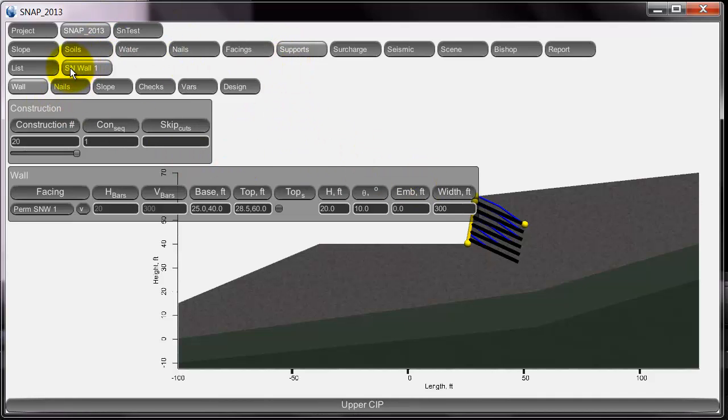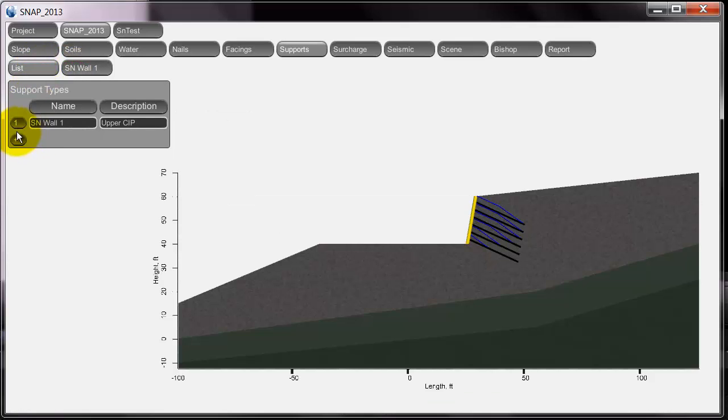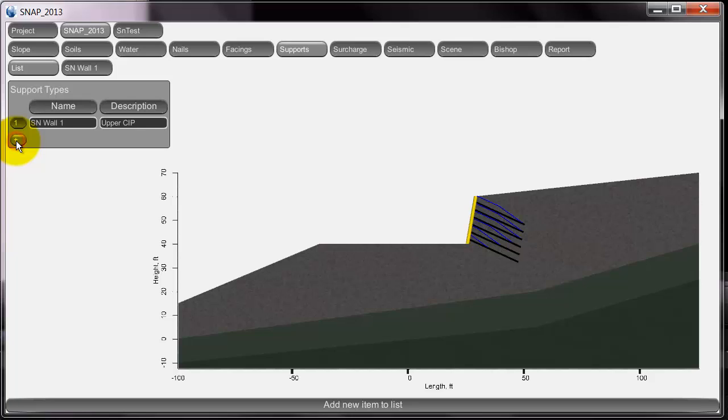next I'm going to create a second wall and go through that wall tab as well. So I'll go ahead and click this to create a second wall.